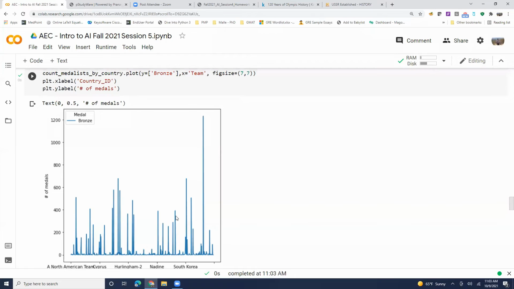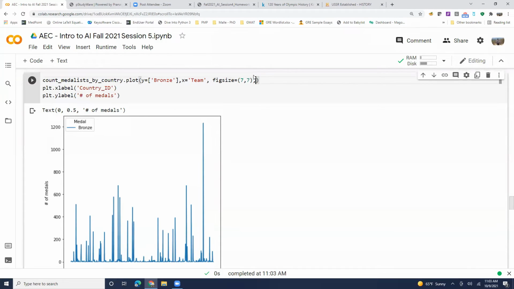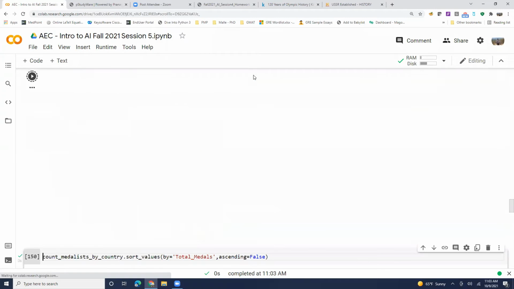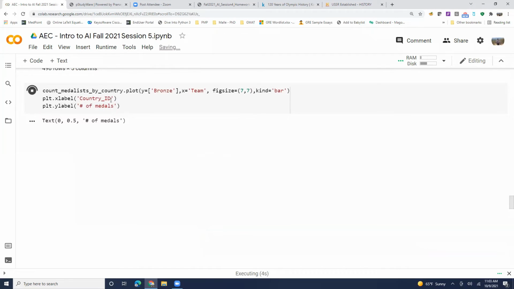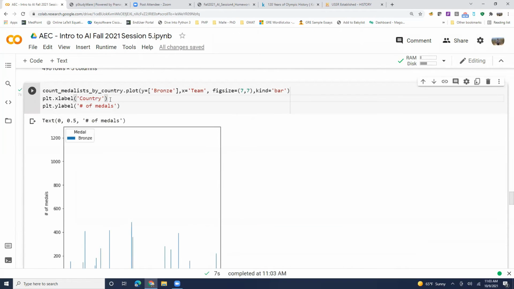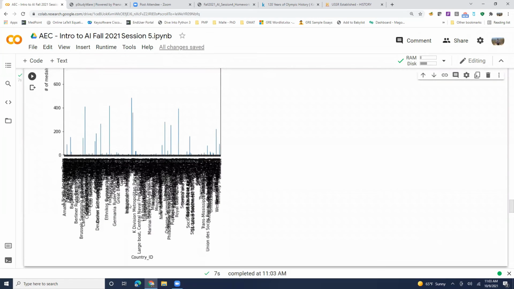So this, while it shows here, is not really that meaningful, right? So like Darren asked, let's now try a bar graph. So now I got the bar graph.